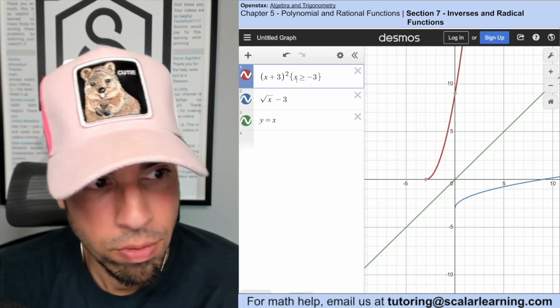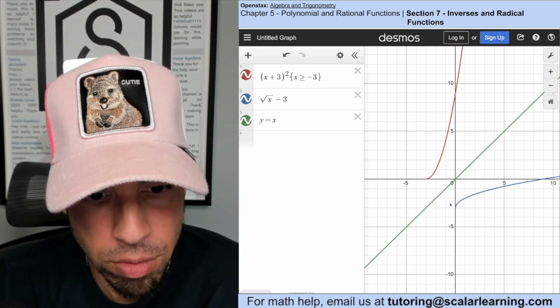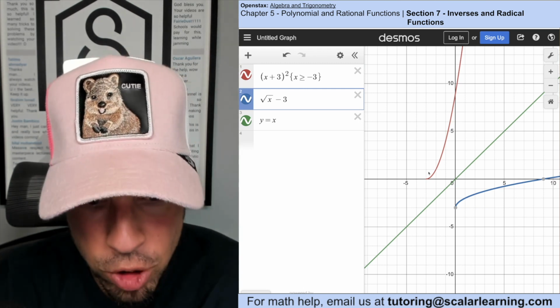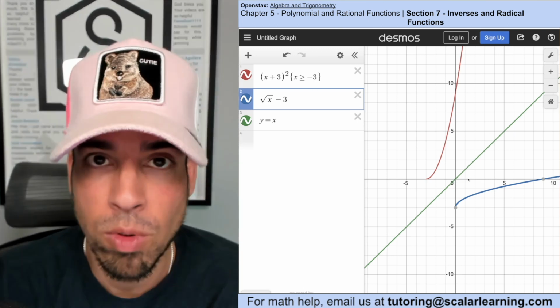So now as we graph the two functions with that included domain restriction where x is everything greater than or equal to -3, you see these two functions, like there's the original, here's the inverse, and look at that beautiful symmetry across the line y equals x pictured in green. So that's the graph, boom, done.